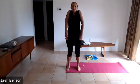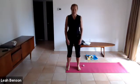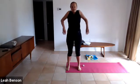Again, do that check-in pose. Take the snapshot. How are you feeling in your body now? Okay, so we're going to inhale, raise the shoulders, roll them back, and drop them down. Do that three times.